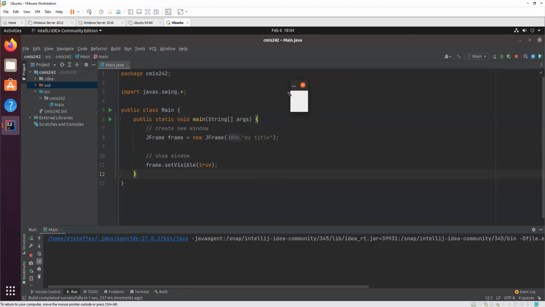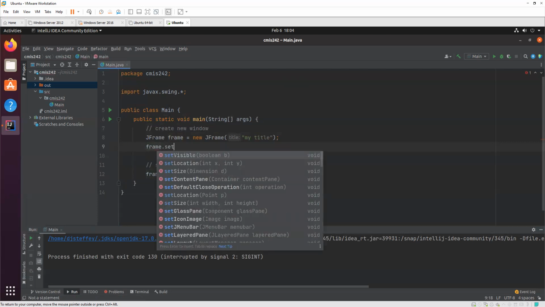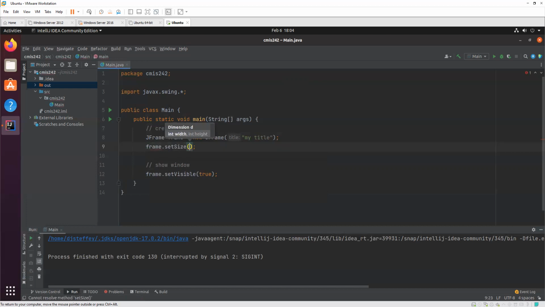All right. As we saw, it started out really tiny, like that big. The reason is we don't have anything in the window yet, or we didn't set its size. So let's change that up a little bit. Let's give the window a specific size. We can do that with our variable name .setSize, and we can give it the width and height.